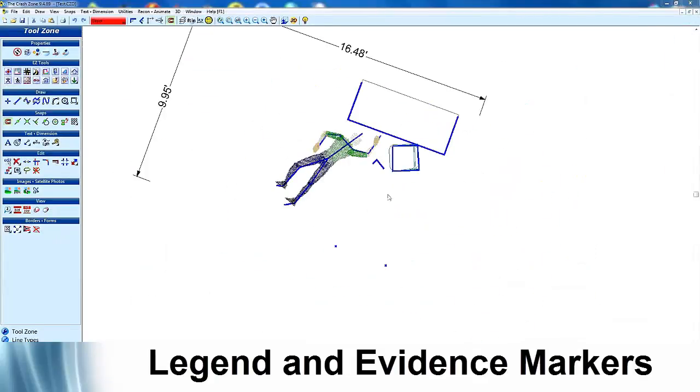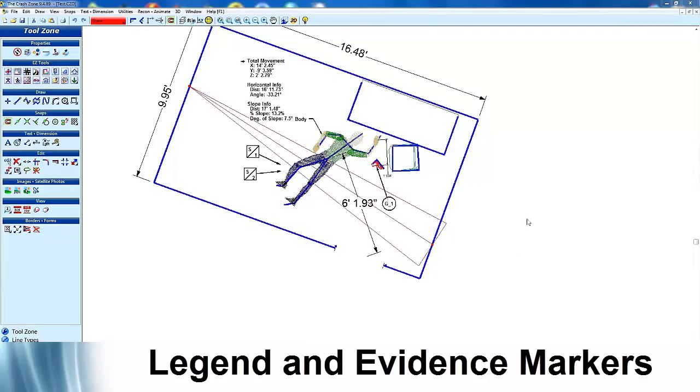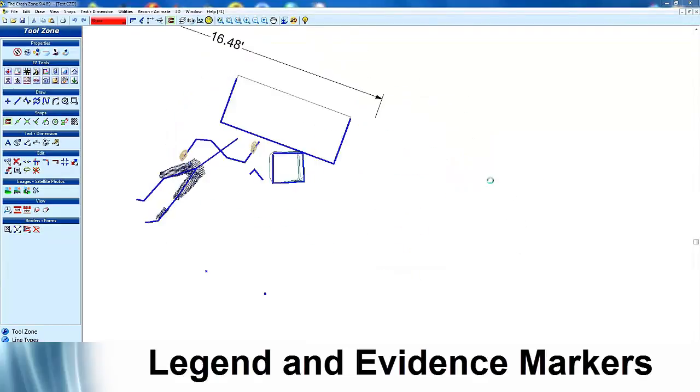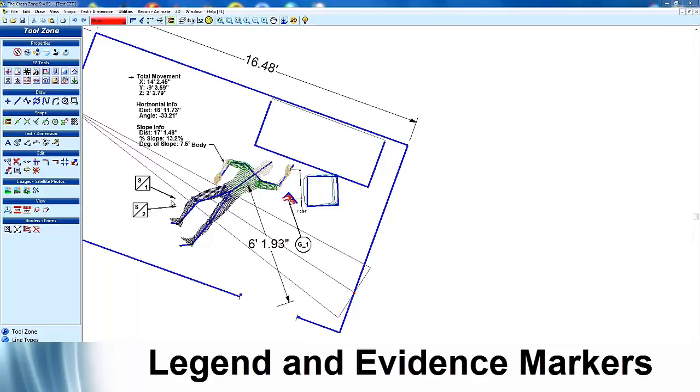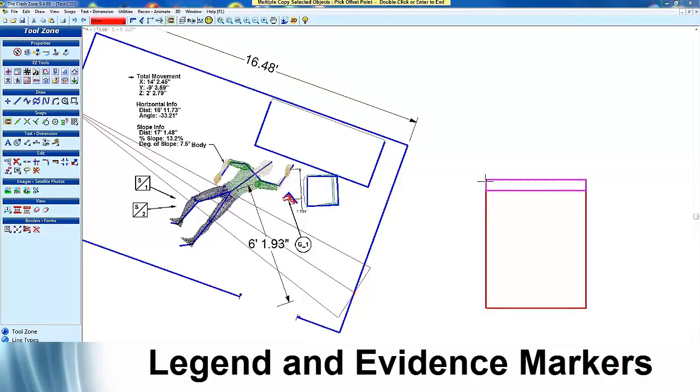And then you talked about a legend. You would just create your own legend. If you wanted it actually in the drawing, you could just create it. And you could even make a legend form if you wanted to and save it. We have the ability to save custom forms, user forms. This is a form creator, and then you can save user form 1, 2, 3, or 4. So if you guys have a legend, say this was your legend, here, and then multi-copy. I mean, I'm just making this up.